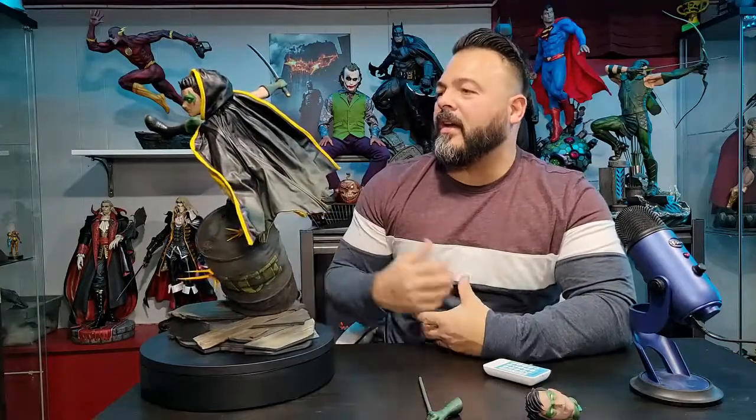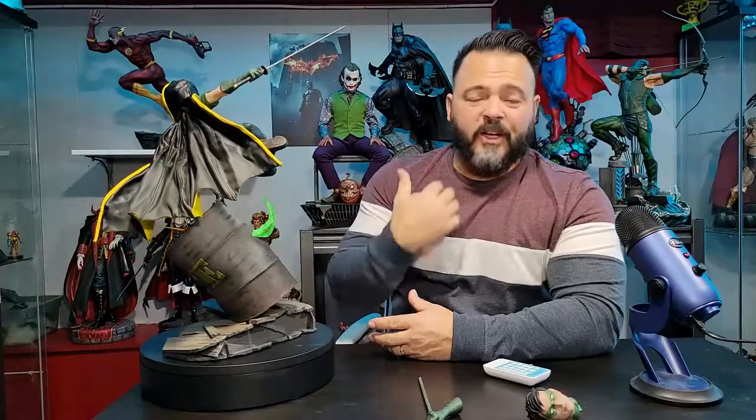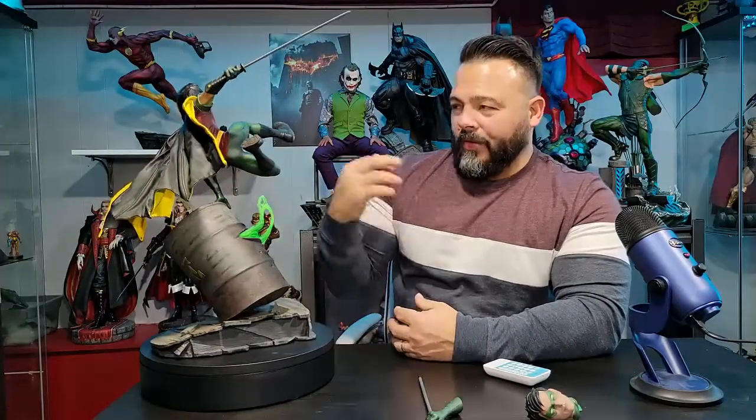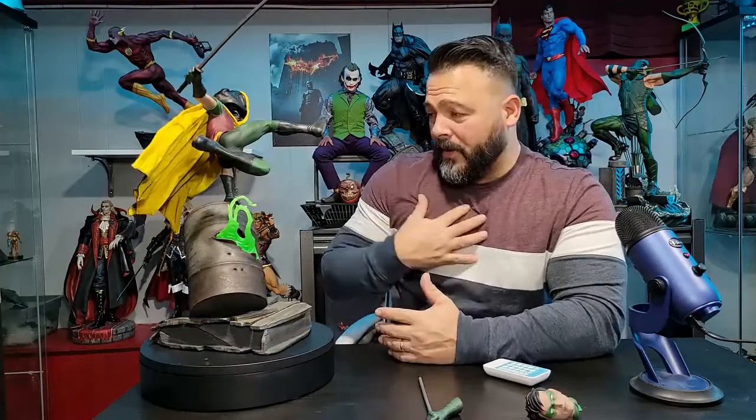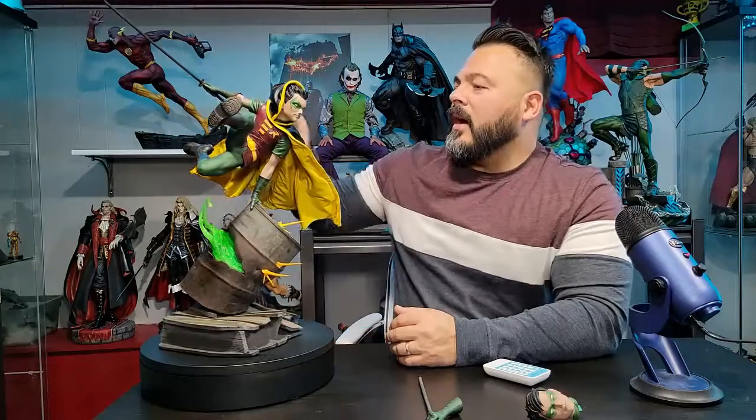He's more of an athletic guy. He's a slight guy, not a big guy. And in my opinion, this is an underscaled statue. I know it's quarter scale, but I don't think it's a quarter scale piece. In fact, he's more like a 1/5, in my opinion. If you put him next to the Batman quarter scale by Sideshow, he's diminutive. He's way too small. So, let's continue to move up.